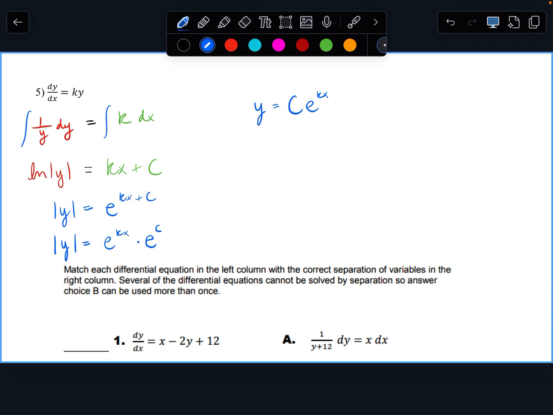And then, do you recognize it? It's PERT. Well, it's an R instead of K. That's PERT. Isn't that cool? That's why e has to do with growth, yeah. Euler's number. Kind of weird? Yeah, that's crazy. Do you have to show the part where you go from e to the kx plus c to e to the kx times e to the c? No. I just do that for today, but you can for sure go straight to there. Yeah, I usually do.